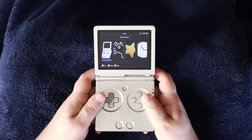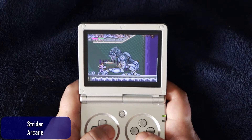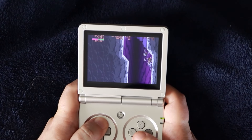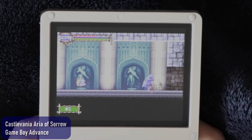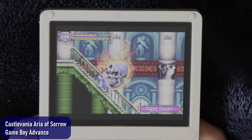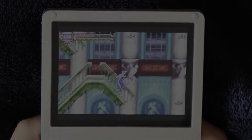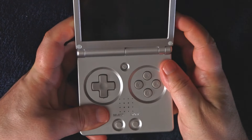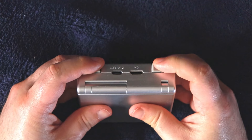The single speaker embedded into the base of the unit is really surprisingly loud. It could stand to be clearer and have stronger bass, but it gets the job done well enough. I found I had to keep my volume really low to prevent it from destroying what remains of my eardrums. So far the hinge seems alright — I haven't seen any complaints about broken hinges on forums or Reddit. It has basically two positions where it snaps into place. The first position feels pretty firm; the second, just past 180 degrees, doesn't. The hinge on the Ambernick SP does not feel as solid as Nintendo's GBA SP, but it doesn't feel bad either.